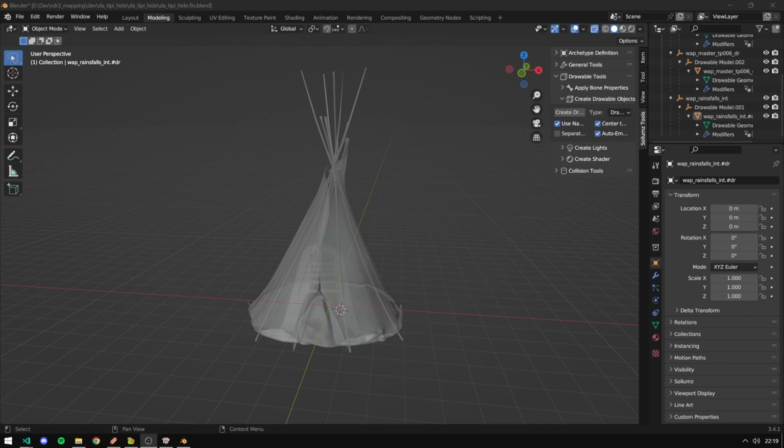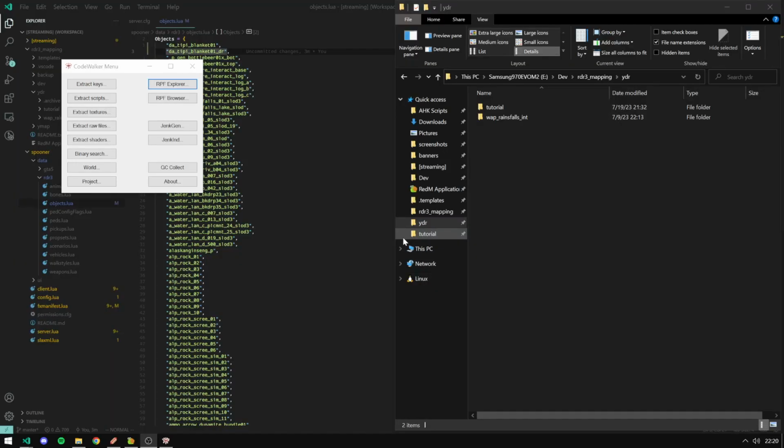So the first thing we're going to do, there's going to be 3 stages to this, at least 3 types of the files. We need our drawable. There's going to be a texture dictionary, and then we have our YTYP, which is the file that kind of defines where to find everything and actually how to load the object in. So this is kind of what we want to end up with, but we are going to start at the source. So make sure you have all the applications that I list below.